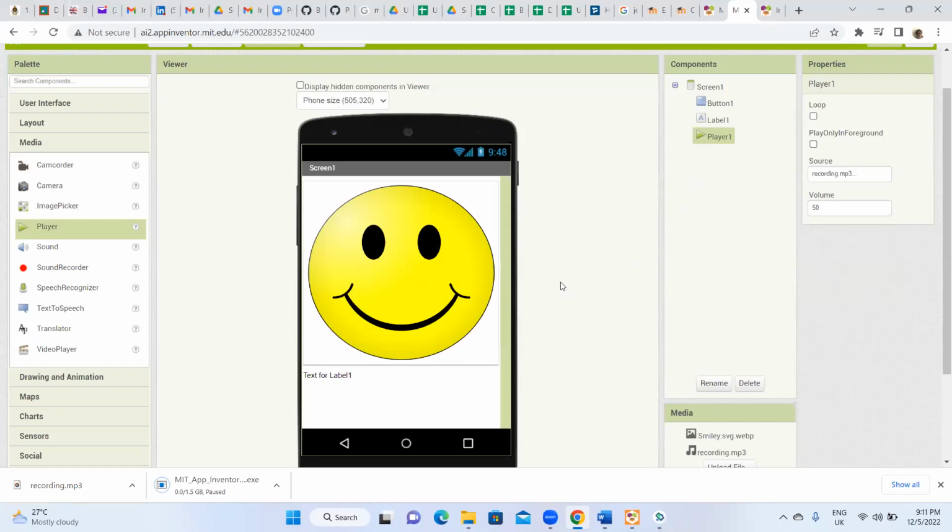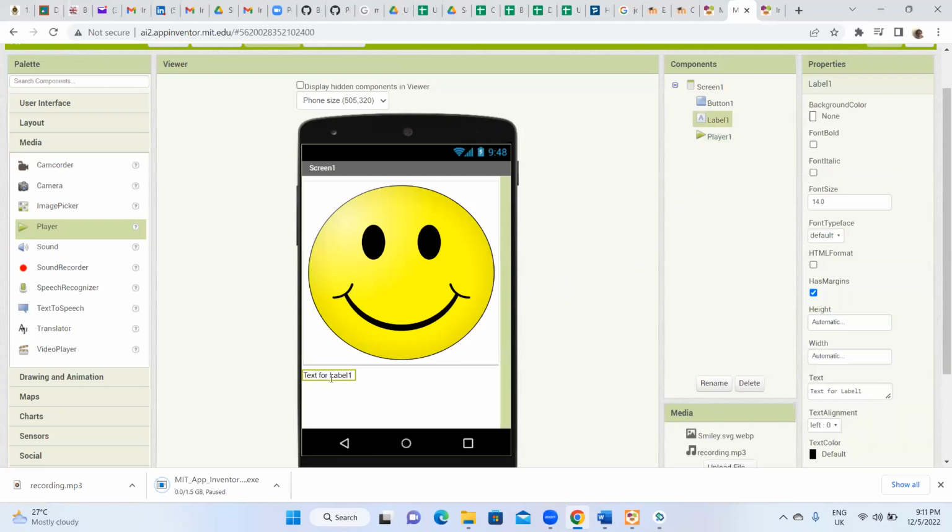Next one is the label. So for this, I'm clicking the label. And for this, I'm going to say, press me. Right, press me. And font size will be a bit bigger, 30. Right.